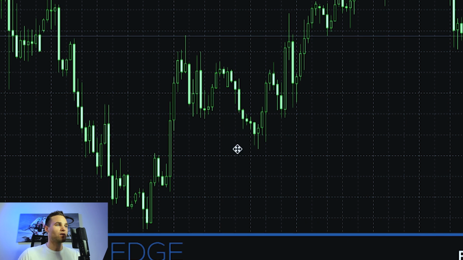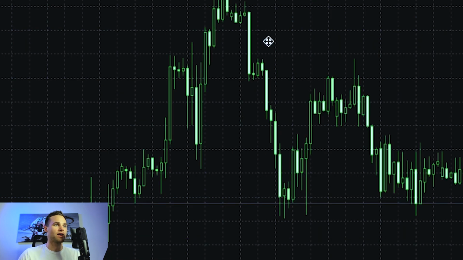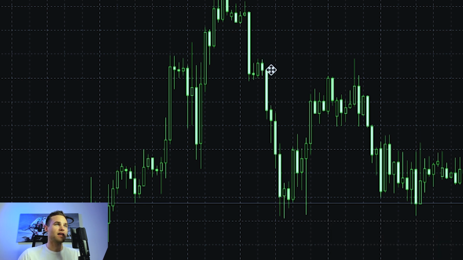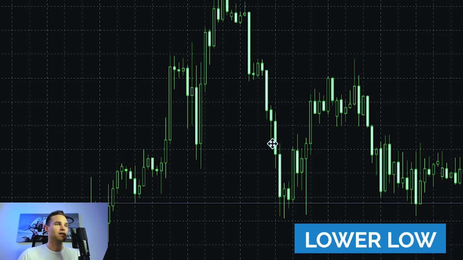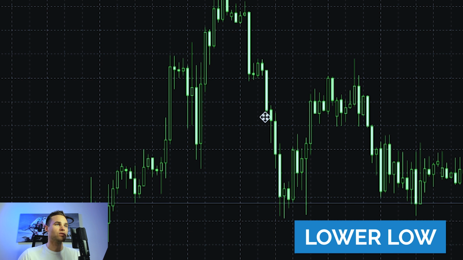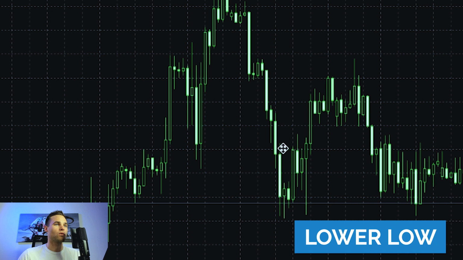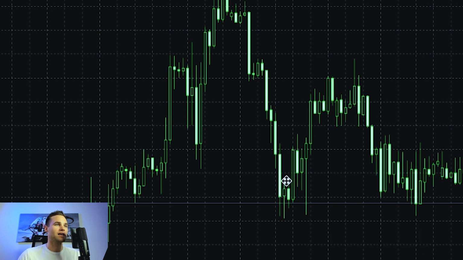Which is great. Now let's take a look at just another example here, like on a downtrend. We'll see in this scenario right here that the candle starts right here, and then we see what happens. Okay, the highest point is right here, and then the highest point is right there. So it's making lower highs, and it's making lower lows. Look, the lowest is down here, and the lowest is up here, so it's making a lower low. It's again making a lower high and a lower low, lower high, lower low. Even with this candle, slightly, it's making a lower high and a lower low. And you'll notice that in a trend, candles do this a lot of the time.